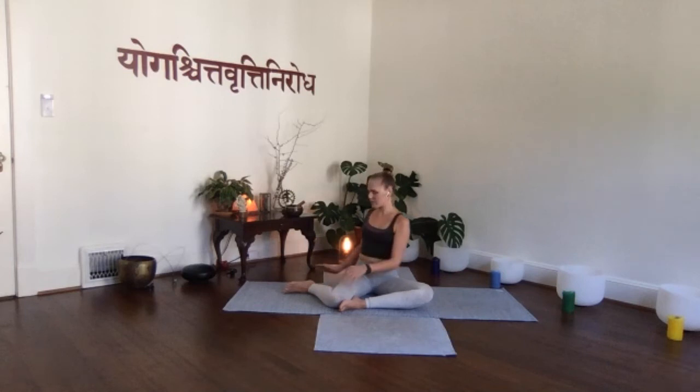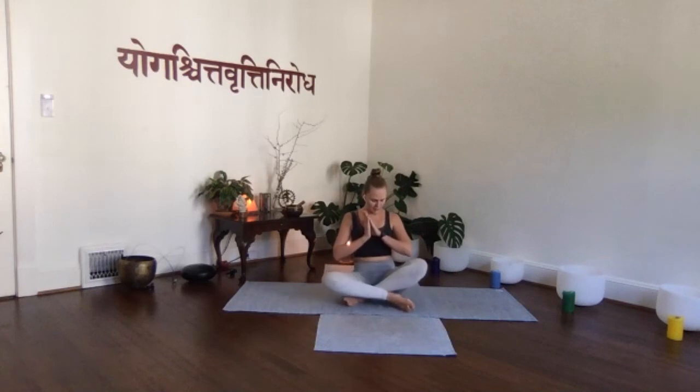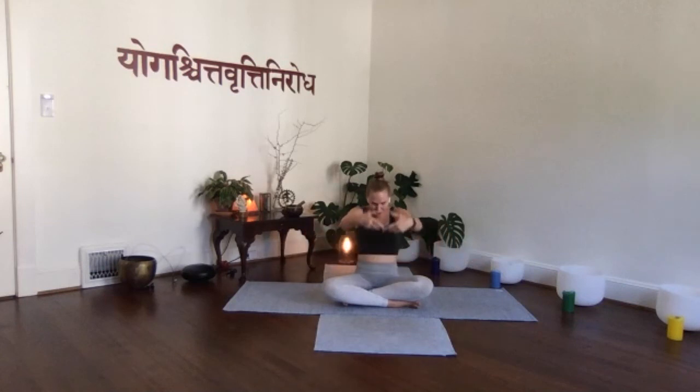And then unravel the spine, bring the hands to the heart, and just come into a cross-legged seat really quickly. So we'll end with a little movement. So I find it best if you just watch and follow the movement with your eyes, and then we can make our way into our shavasana. So start to reach the fingers up towards the ceiling and then follow.